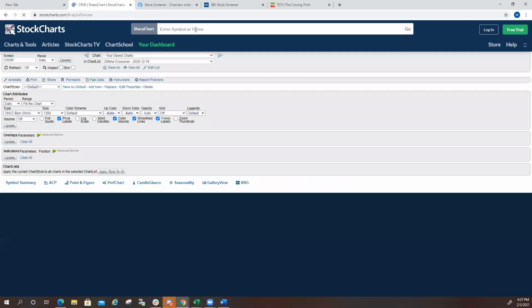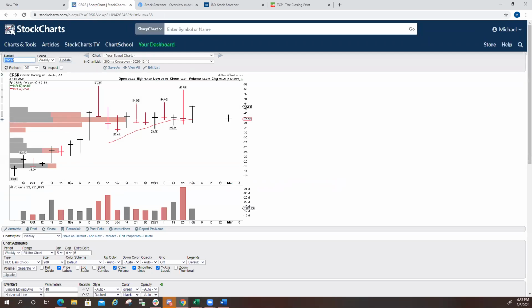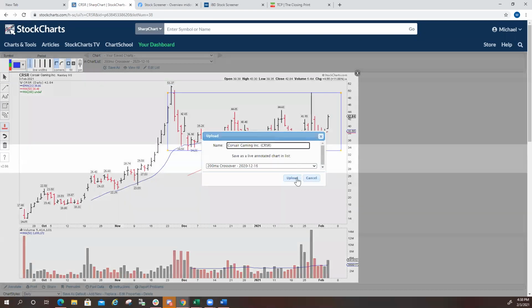CRSR is a long-term position I'm in. Yes. So what I want to show on this is actually this. So this was kind of the IPO run for me, and this is the stage 1 base at the moment. Some people might disagree, but this is the massive stage 1 base that I'm looking at right now. Okay, that's building. As you can see right here, that's institutions. Okay, that's $14 million in shares. And over here was another 10 million. There's no way that retail traders can be putting this amount of shares in, and then we had 6 million over here. I believe EPS is coming up in a few days.